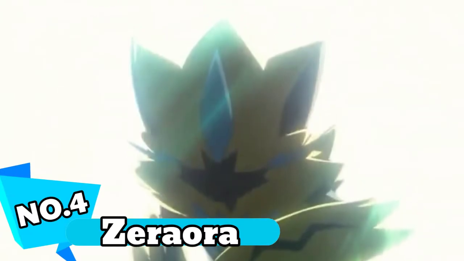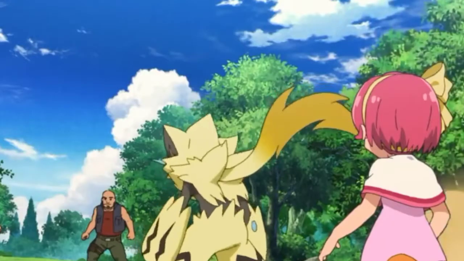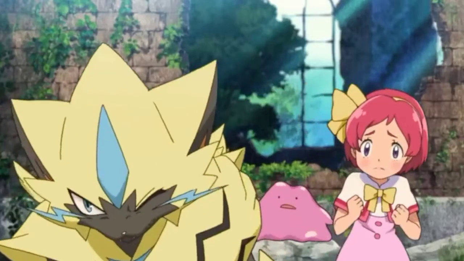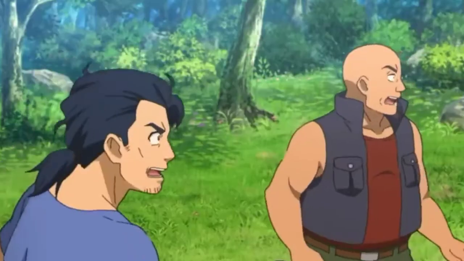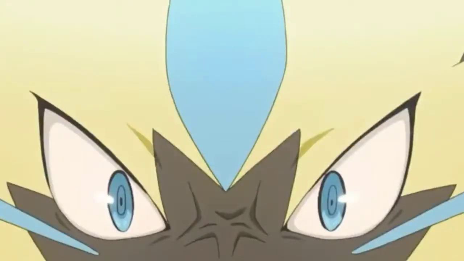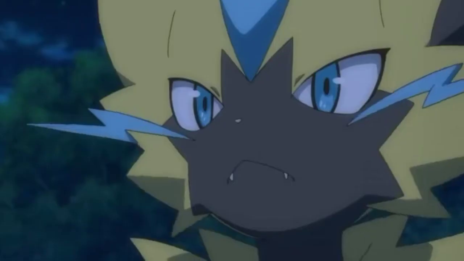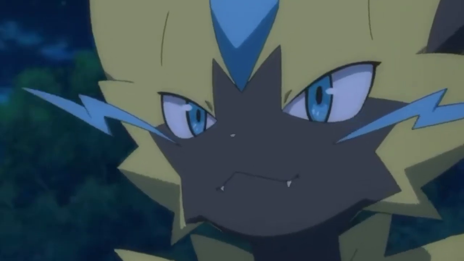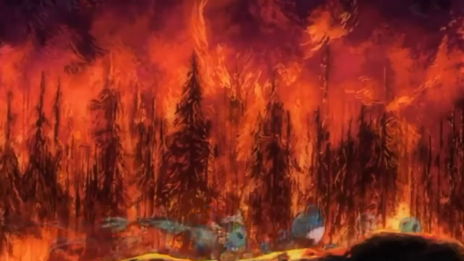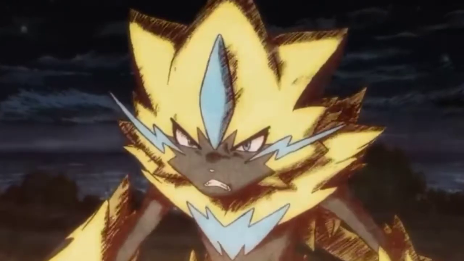Zeraora. Mythical and legendary Pokemon are typically some of the most popular and recognizable of them all. However, even these vaunted ranks are bound to have a few lesser-known members. Zeraora is an electric type and resembles a yellow bipedal cat with blue and black accents. In the anime, it appears hostile to humans, while in the games, it's incredibly fast and has good attacking strength.